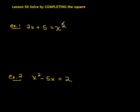First thing you want to do is get everything on the same side of the equation. If we move this over here, we're going to get a negative x squared, and that's not good. So we're going to move everything to the other side. We get 0 equals x squared minus 2x minus 5. Now we're going to complete the square. As you can see, 5 is not a perfect square, so we need to put 5 on the other side by adding 5 to both sides.